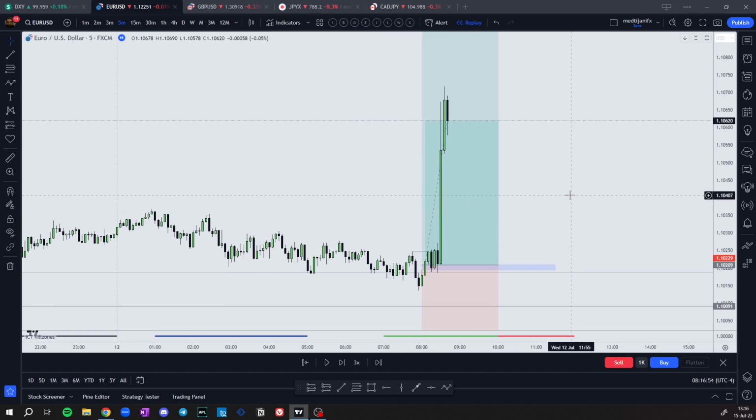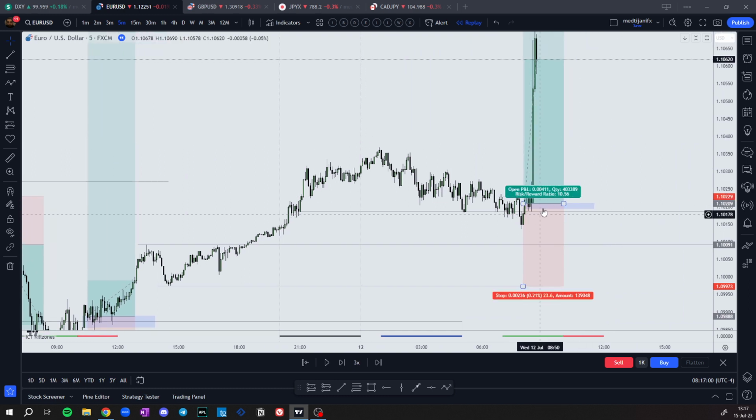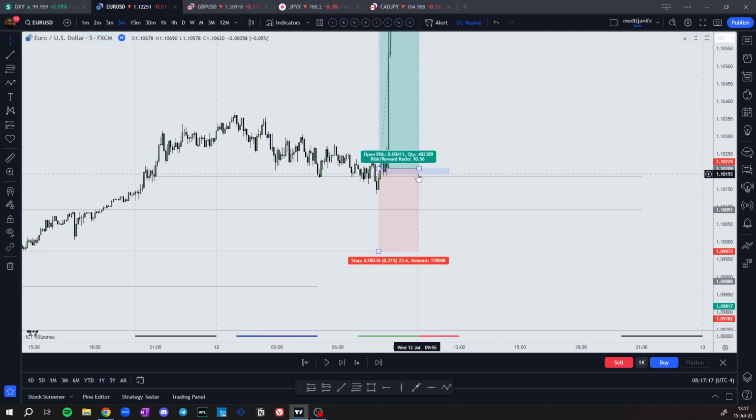So think about this if you want to trade CPI news, or don't trade at all and wait for the next day for your entry. But for me, if I trade CPI news, I would push my stop loss here, not here, just because we have slippage. And 23 pips is much safer than 7 pips here, right?